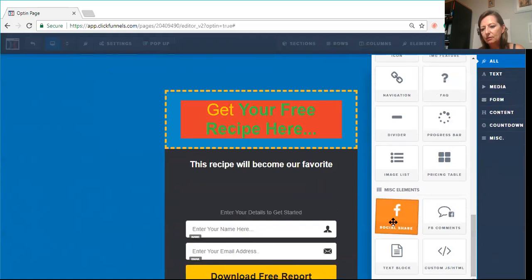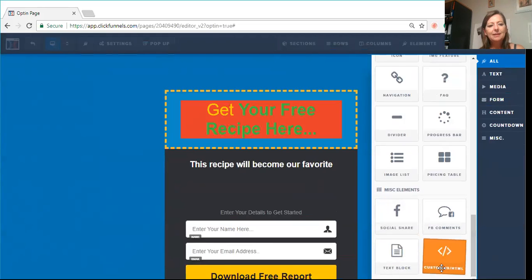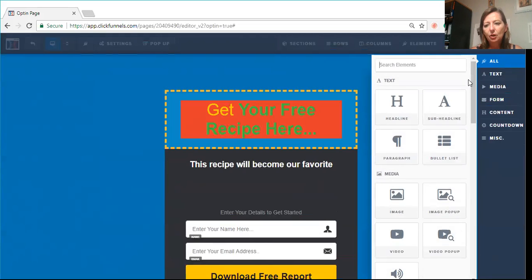So here again, your social media images, you know how sometimes down the bottom you want all your social media images down there. This is if you want to add some custom CSS. So if you're a designer or you know of a designer, or you're prepared to pay a designer to put some funky features in there that Clickfunnels don't have, you're welcome to put them in there as well. So as you can see, you can build out your funnel as complicated or as easily as you like.